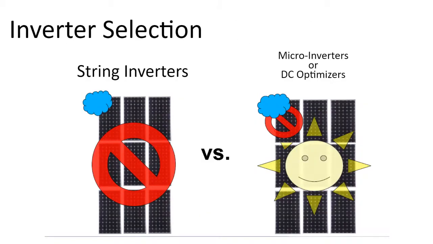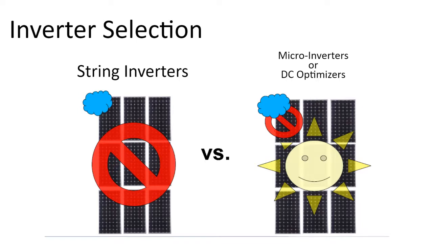Both microinverters and DC optimizer systems are more expensive than string inverters by themselves, but either of these systems is more accommodating than string inverters for shade. And so either microinverters or DC optimizers should be selected when there is any shade on the roof. Of course, shade and solar power do not mix, but partial shade, such as a single tree shading a portion of the array in the morning or evening, can be substantially mitigated through the use of these products instead of a string inverter by itself.